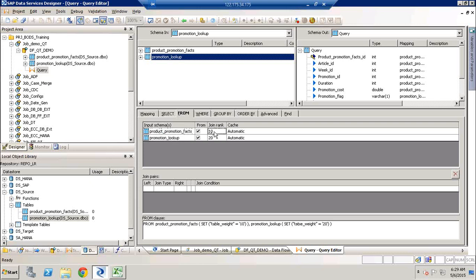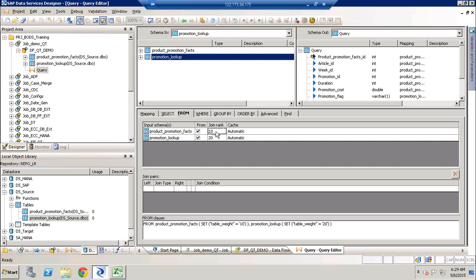So first 10 gets picked up, then the second one, and then it goes to the query transformation and then to the target table. So you can define the order in which these are picked within the query transformation.